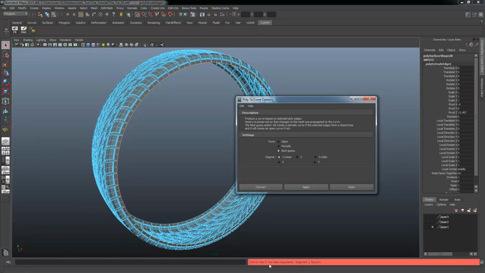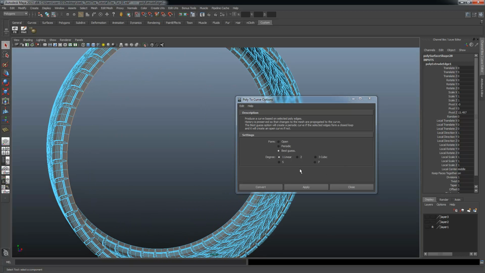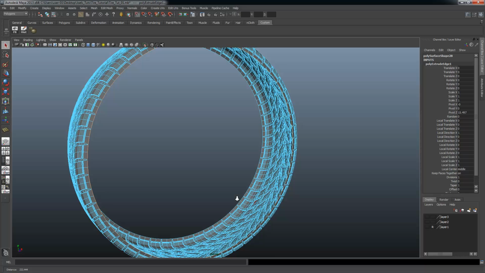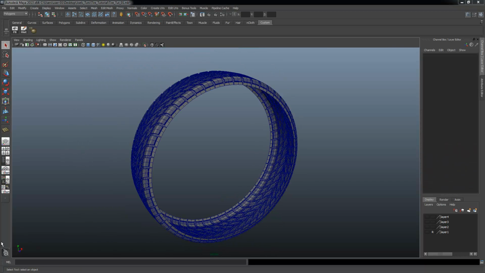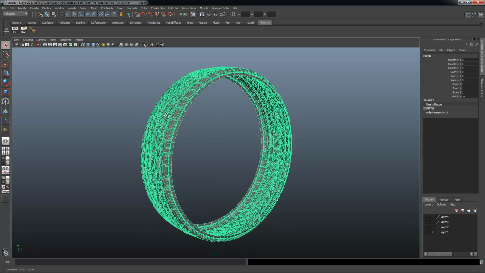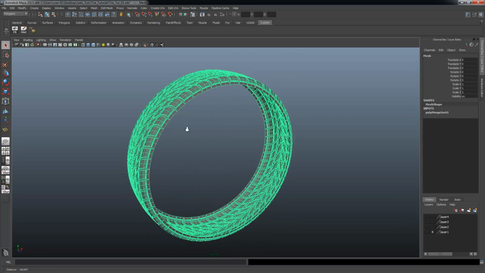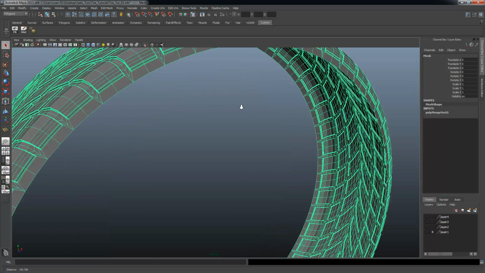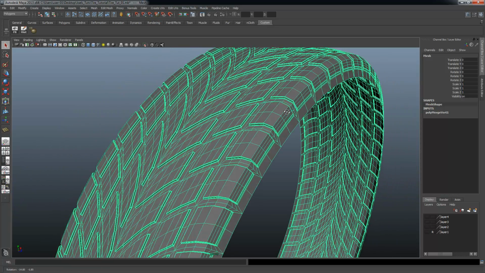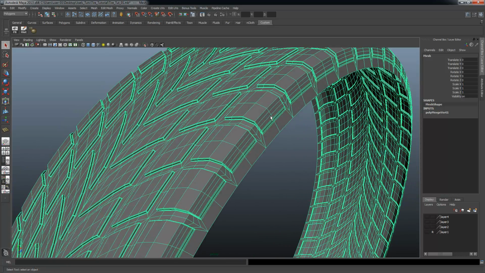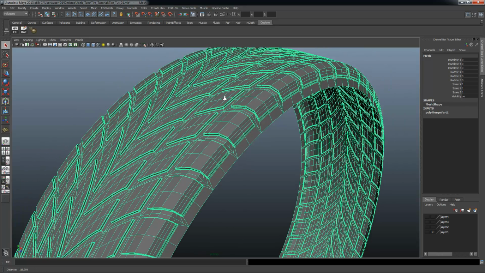And it's giving me an error message here. Apply. Let me pause for a second and figure out what this error message is coming from. Okay, so what had happened with my mesh here is that from time to time in Maya, when you work with a polygonal mesh that's this complicated, Maya will just kind of eventually start to flake out on you, and that's exactly what happened in this case.